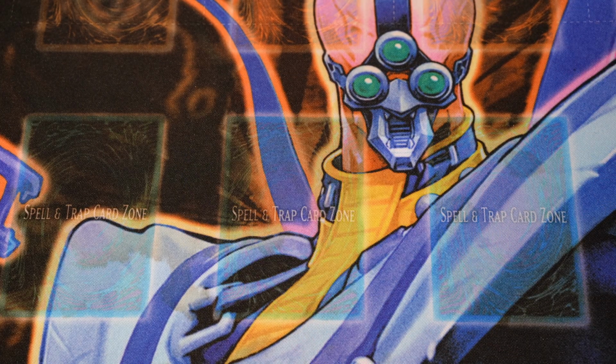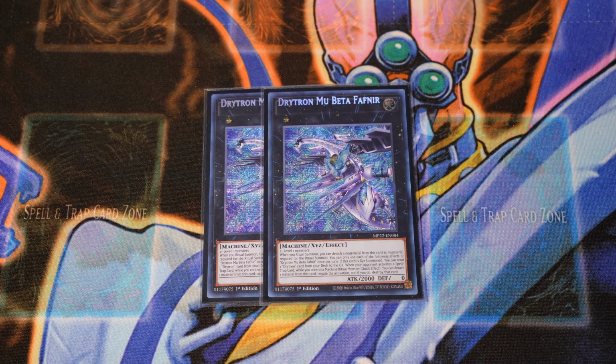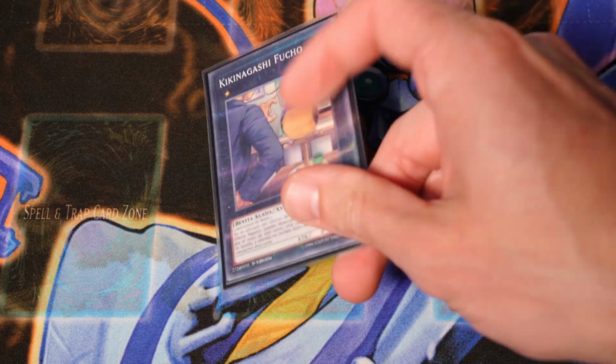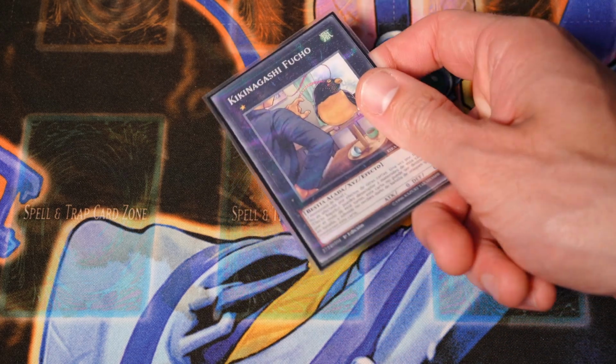Let's get on to the extra deck. 2 copies of Moy Beta, very beta. Yep, you play 2 of them, not a surprise there. 1 copy of Fuko, you know what we like to call her. This is actually a pretty common end board piece. You'll see in the combo that we close things out with.